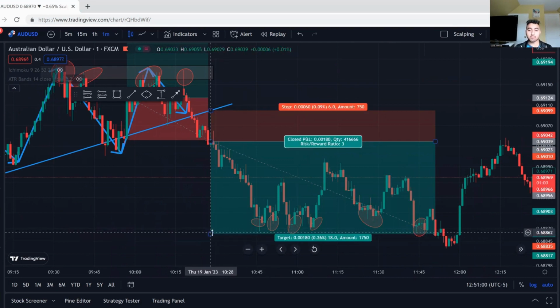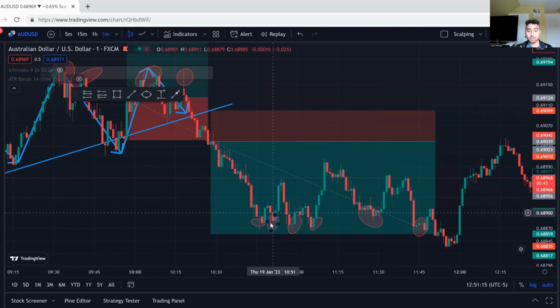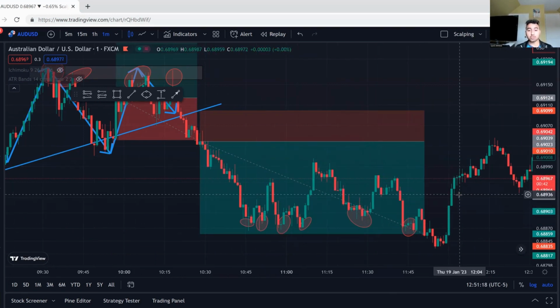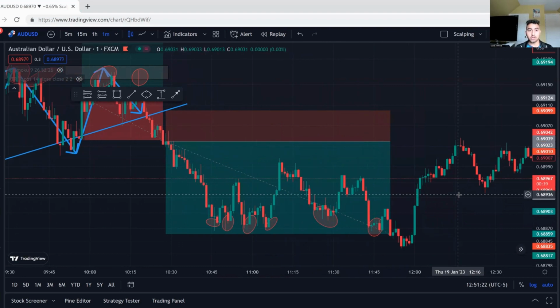That's why I had my take profit right at a perfect 1-to-3 risk to reward ratio, and I wasn't closing early because I did believe, in my conviction, that the US dollar was going to strengthen and we were going to continue going weaker and weaker with AU and EU, and so that's why I didn't close even after all of this profit turning into less profit. It was definitely very nerve-wracking, but I stayed true to my strategy. I stayed true to my edge, and that is why I hit TP.